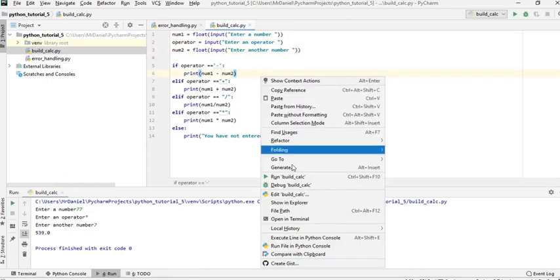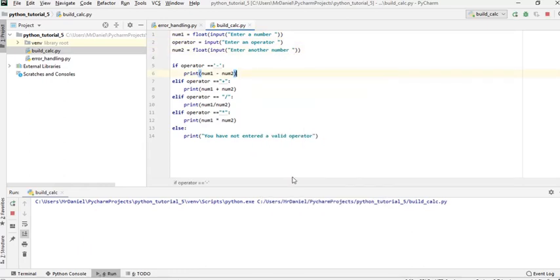So we'll execute the program again. I'm going to enter 88. This time division, and then I'm going to enter 4. So 88 divided by 4 is 22.